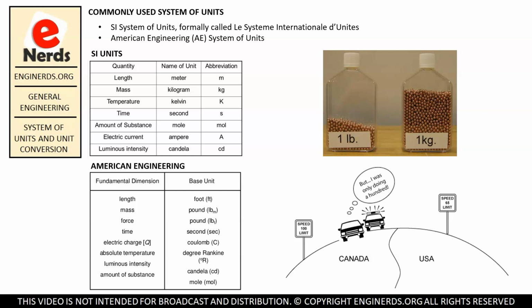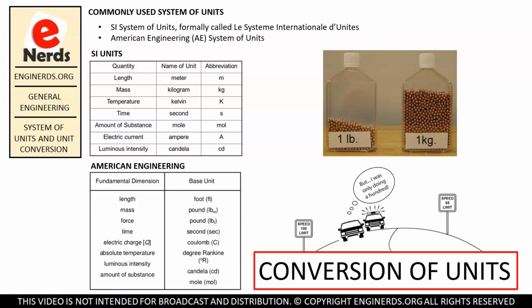So, in driving, you have to consider yung unit ng speed na ginagamit mo when you are in a particular country. You need to understand, are they using American Engineering unit or SI units? Now, in order to know kung you are within the limit or kung ano man yung gusto mong malaman na dimension, you need to learn about the conversion of units.